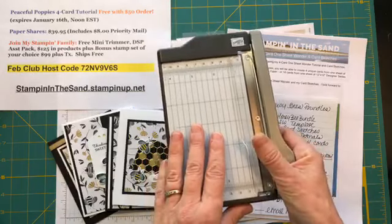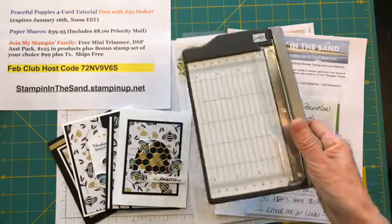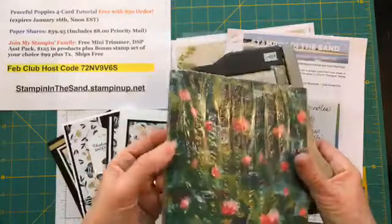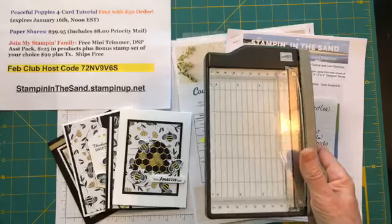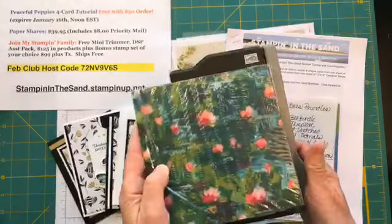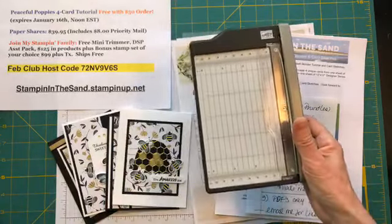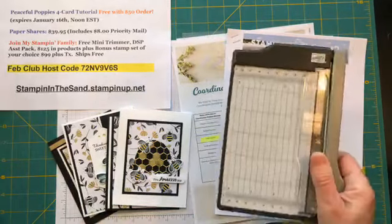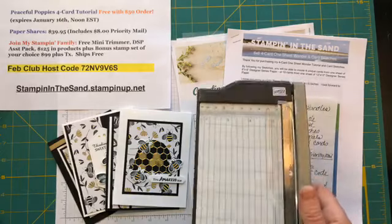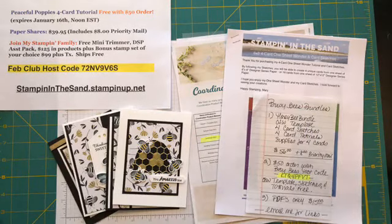It's great for the 6x6 papers that come with the demonstrator kit nowadays. And it's great for those paper shares because you can put your 6x6 paper in here. It fits perfectly and chop away, and you can take it on the go. It's great for taking in the car to kids' events while you have to sit in the bleachers and wait, or in your car and wait. I take it in my camper. It's a great little size.